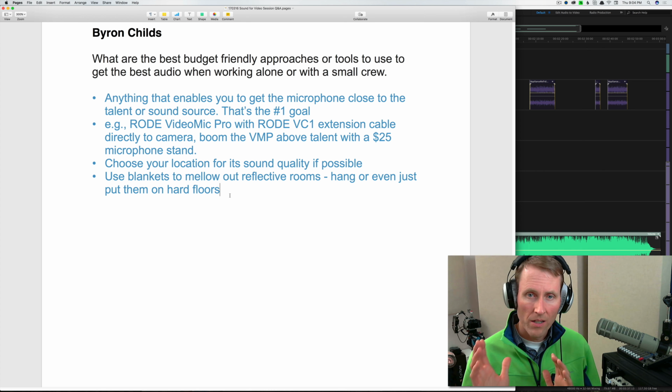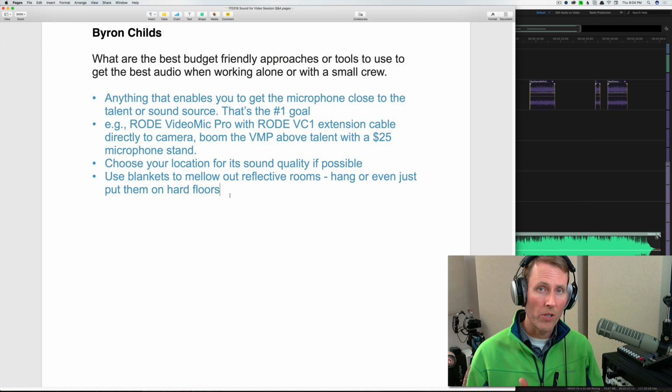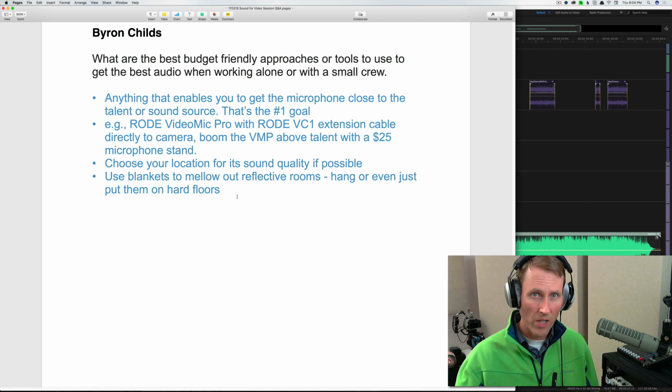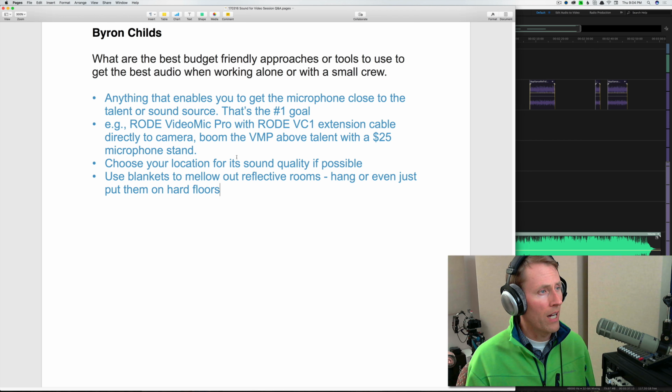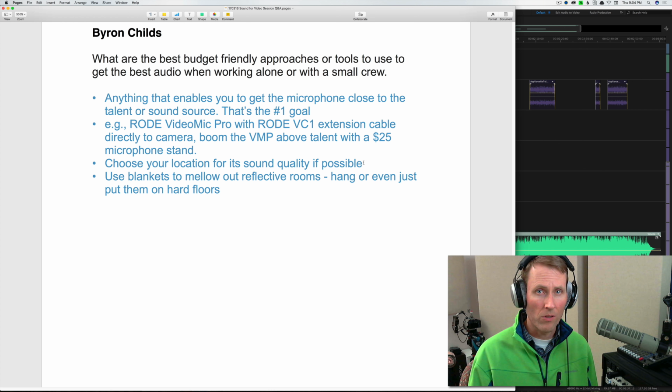Get in there, talk loudly, clap your hands to hear how much sound is reflecting, because that's not generally going to sound really great unless you're specifically trying to get that reflective ambiance in the recording, because it helps tell the story in that particular case. Usually it's not. If it's an interview, I generally would prefer not to have a lot of that. So make a good decision. Choose a different room if it doesn't sound good.